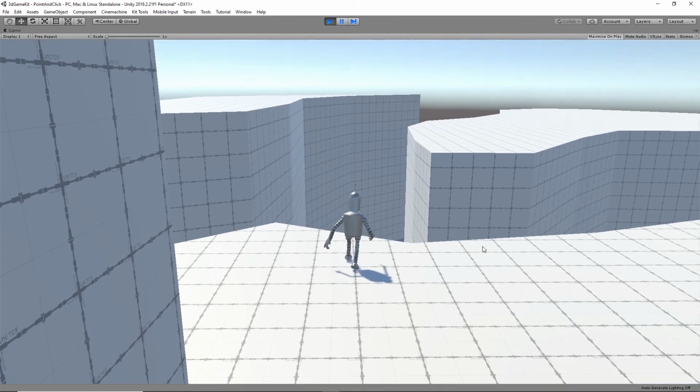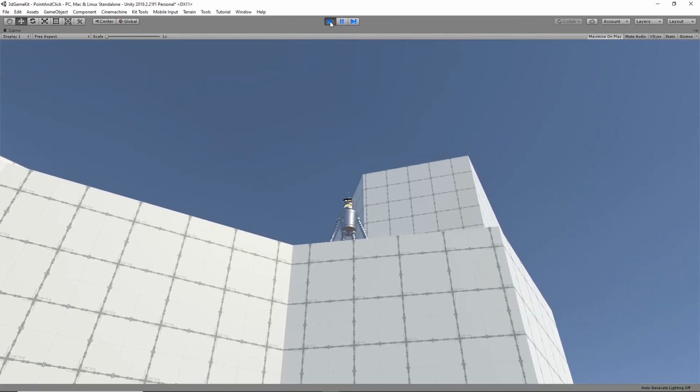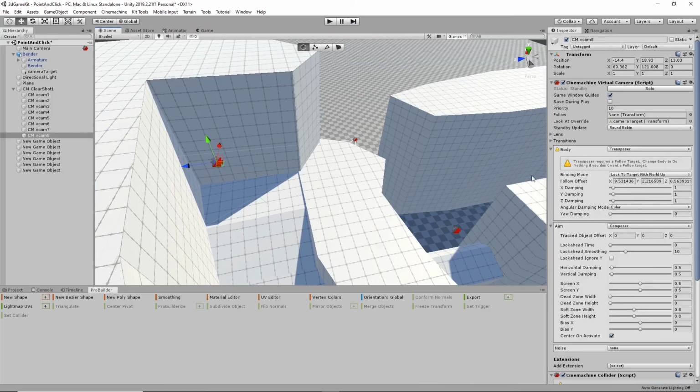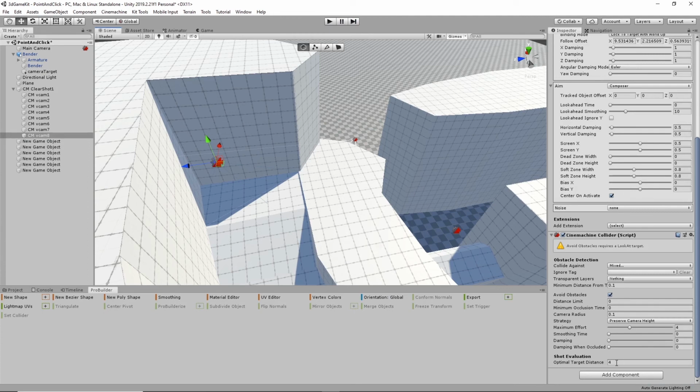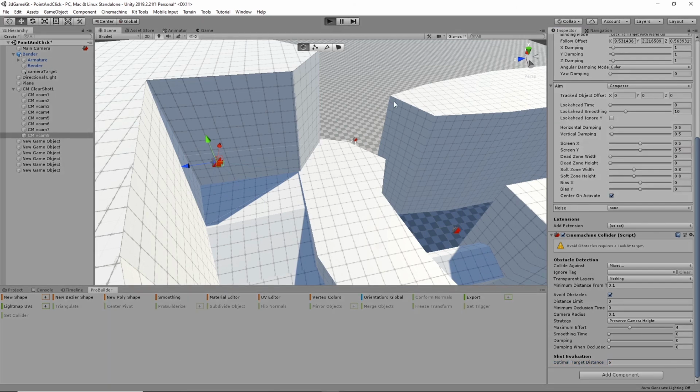Let's see if it still holds preference. It doesn't. So I need to make its distance something like 6. Let's see what happens.